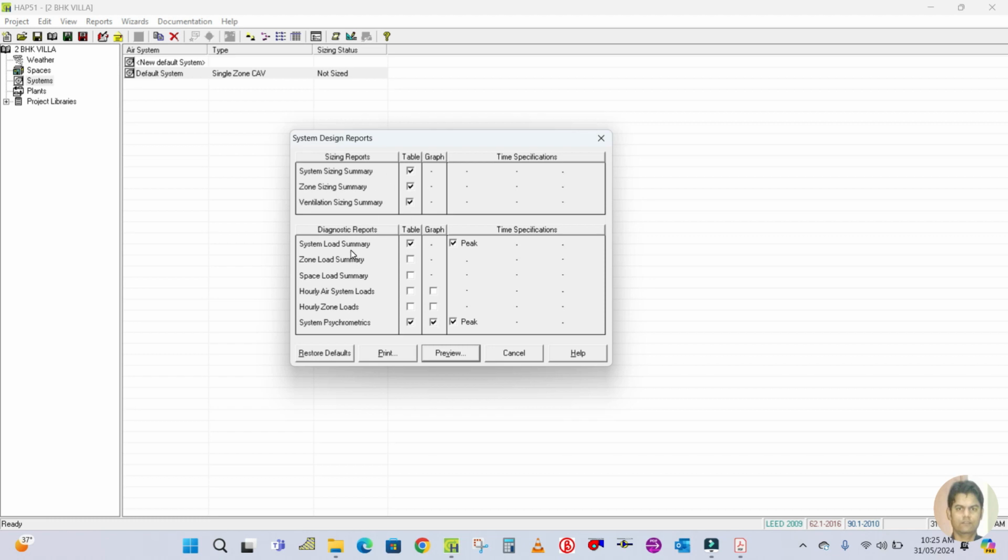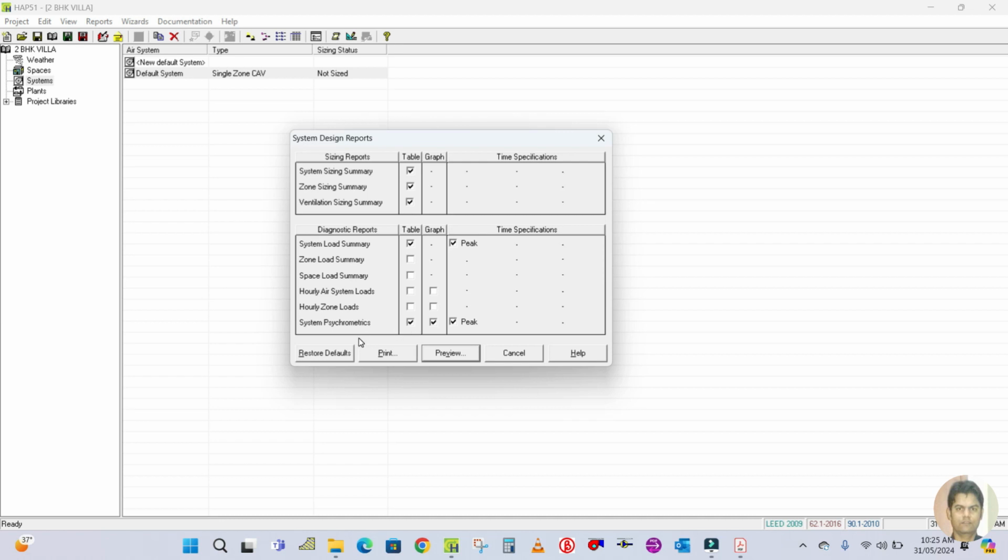Hourly air system load and hourly zone load, you can check these also if you want, otherwise uncheck. And psychrometric system, I want table as well as graph, so it will show here, and then you can preview.